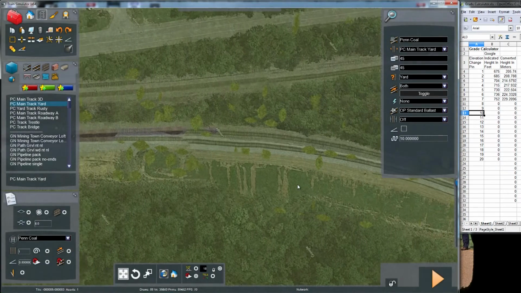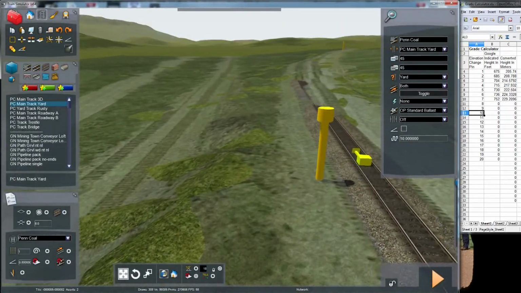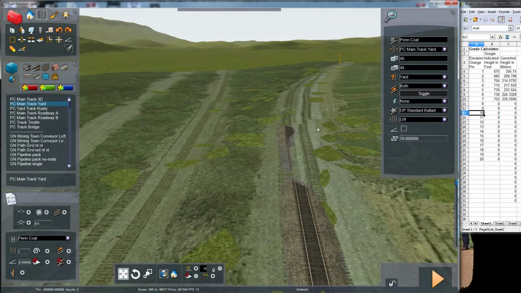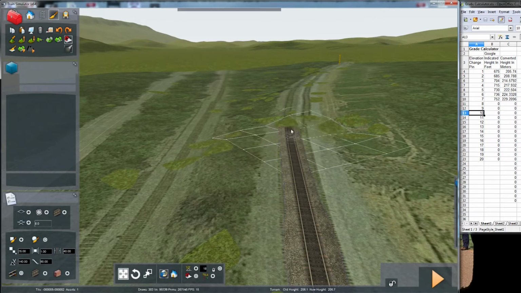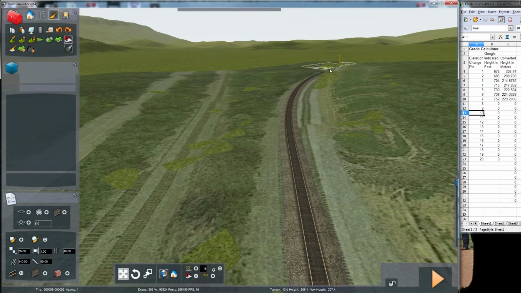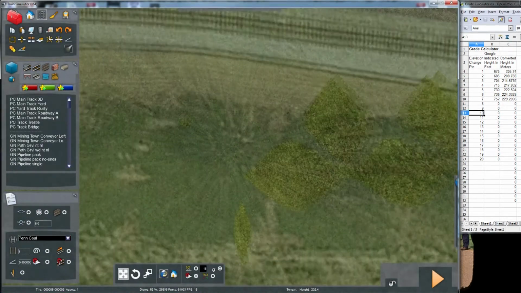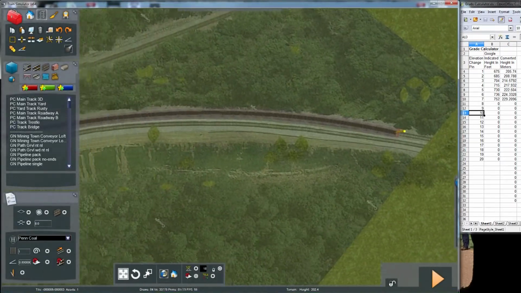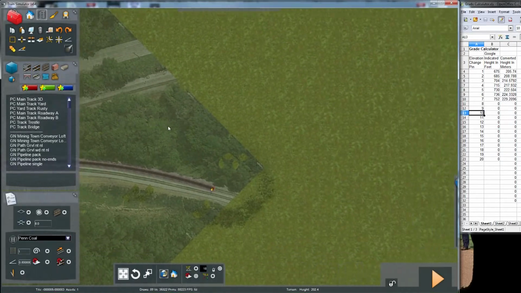And notice that we can't see anything. That's because we're actually buried under the terrain, even going up at 0.9. Google Earth didn't do a good job, or I'm sorry, the DEMX in the program didn't do a good job of creating the actual gradient for the railroad here. So what we'll do is we'll take the snap to terrain tool and we'll just uncover that so we can see it a little better. Now we'll come back to our track and see what that looks like. Looks like I'm still pulling my radius a little far.